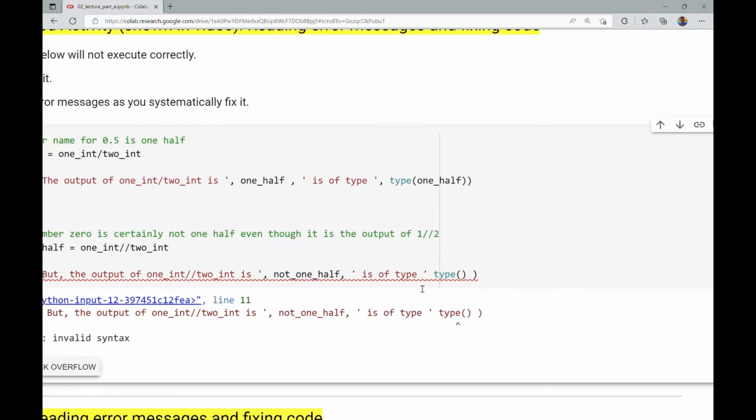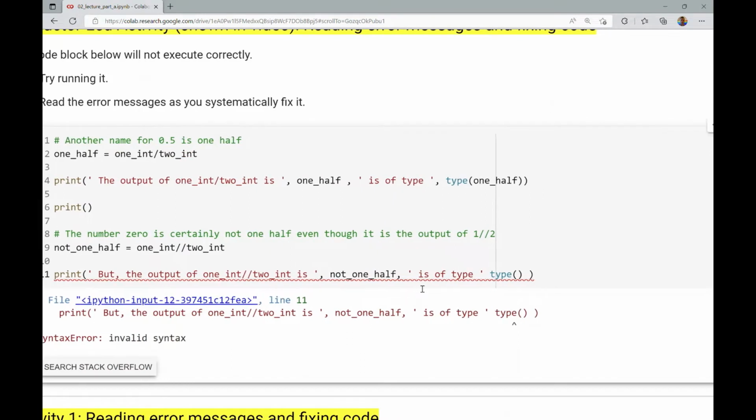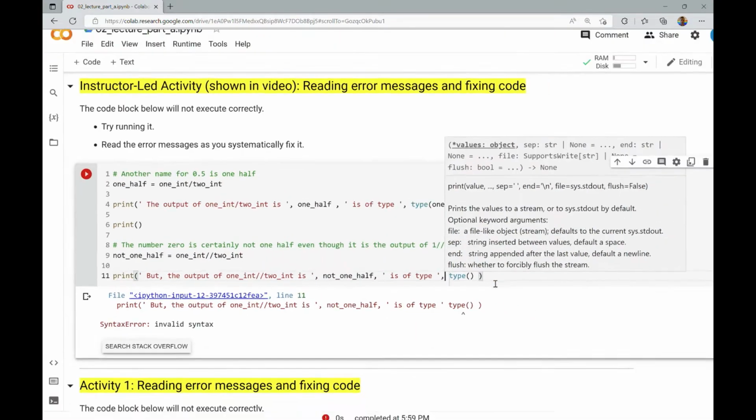So this might be a little confusing. If you look at this, one of the things that you start to notice is that we are separating different pieces that we're printing with commas. And we are missing a comma here. And this caret pointing to type is saying it wasn't expecting the word type to appear. It's not pointing into the parentheses, and it's not giving a type error. This fixes that syntax error.